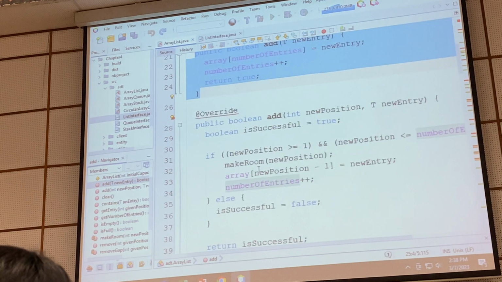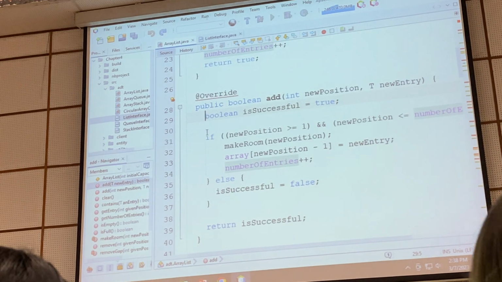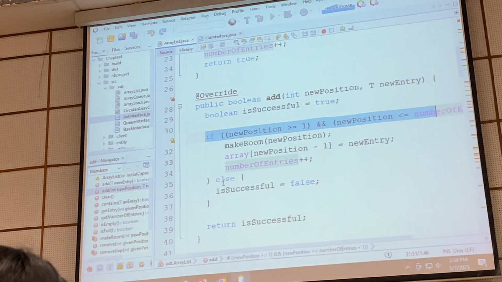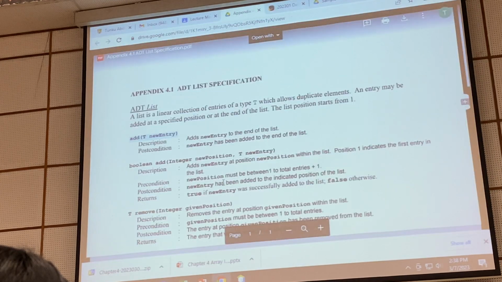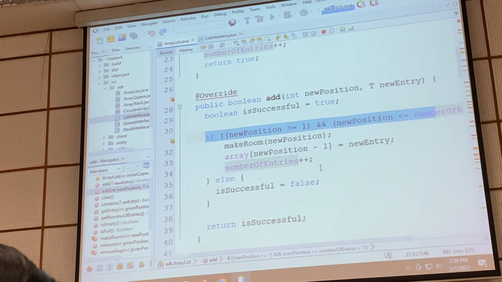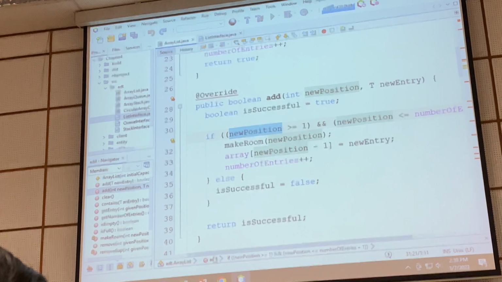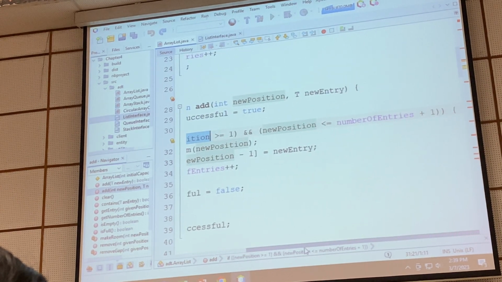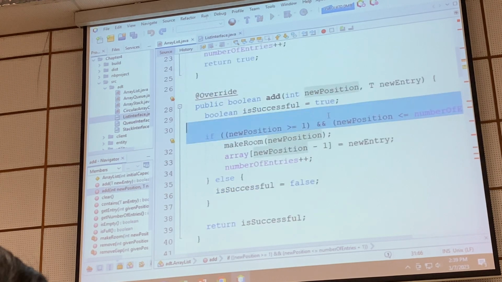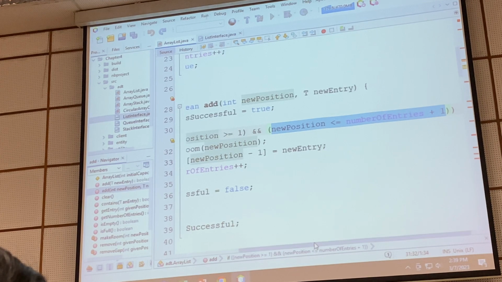Now let's take a look at add at a given position. As I said earlier in our precondition, the position must be between 1 and total entries plus 1. So here we have to check whether our new position is at least 1, and the position has to be at most the number of entries plus 1.